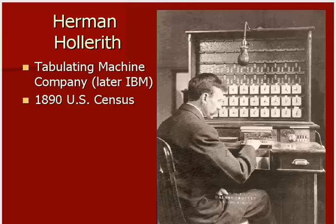And actually, a lot of these tabulating machines still exist. There's one of these in the Smithsonian. I saw one recently when I was in Nashville. There was a state office in Nashville that had one sitting over in the corner, and no one in the office really knew much about it, but it was a tabulating machine back from the census.